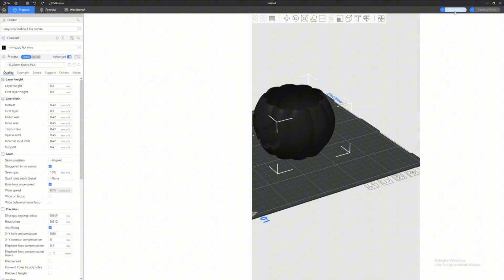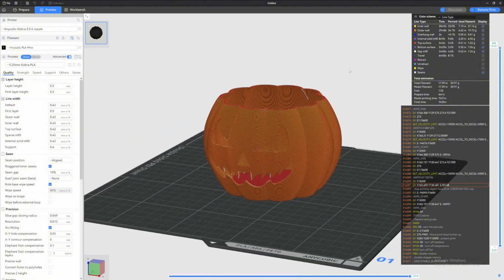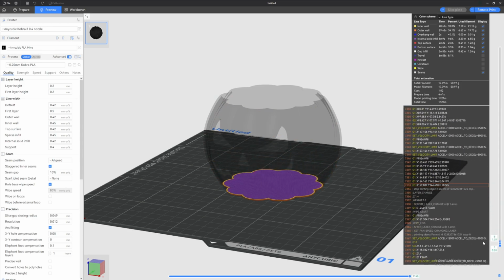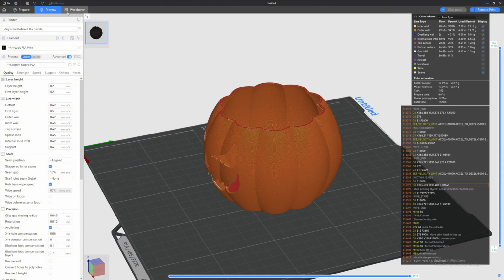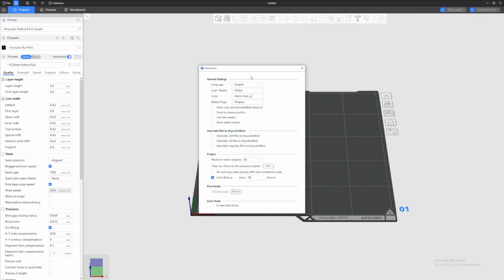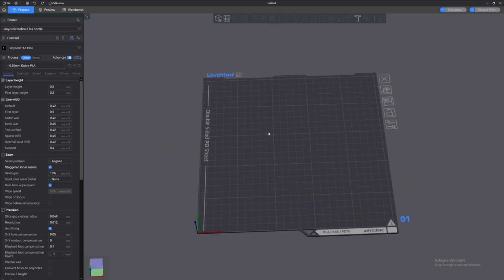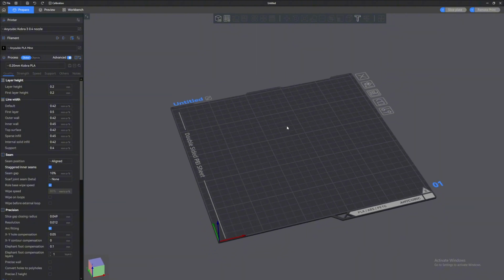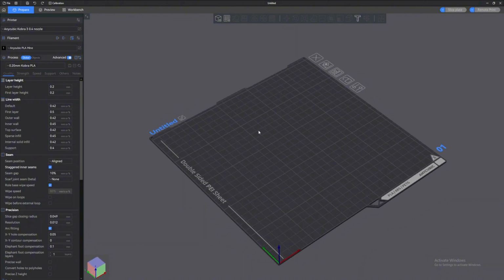So I just added a model now. It's a pumpkin. This is going to be a really cool project, so stay tuned for that. They did say something about the G-code preview. It says enable and disable, so I'm not quite sure what that actually is. I don't know. Not quite sure what that is, but hey, it's there. It's in the preference, all the way down here. Enable dark mode. And boom, look at that. Everything went dark. Okay, it seems pretty nice. I like it. But if you do this, it's exactly like Orca Slicer. There's really not much difference. I think if you show this to people, they won't even know what this is. Is it Orca Slicer? Is it Anycubic Slicer?